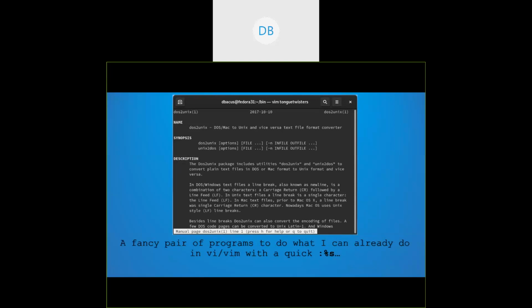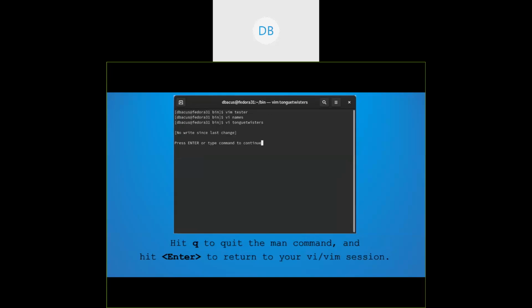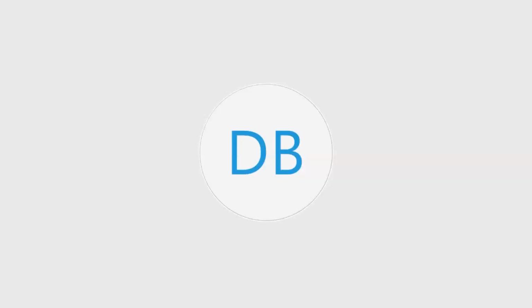I can hit escape, bang, man, whatever it is, and pull it up. And then when I'm done and I hit Q, it drops me back out to where I had initiated the VI session, telling me I need to hit enter or type command to continue. So when I hit enter, it brings me back into my VI session right where I was at.